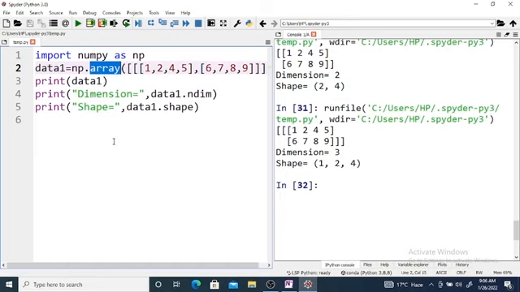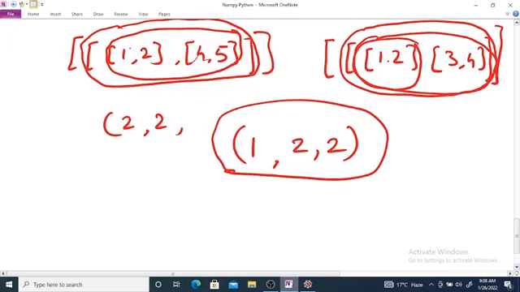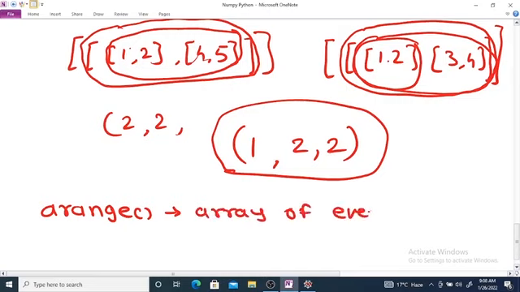There is a new function, arange. Again, it creates a new array, an array of evenly spaced values in a given interval.